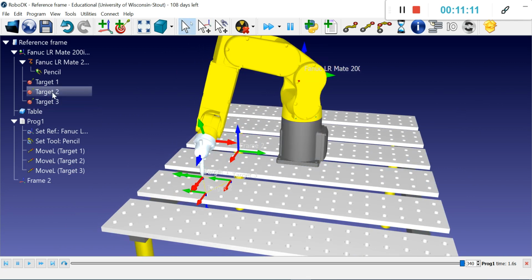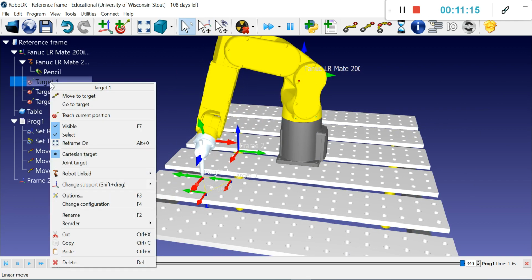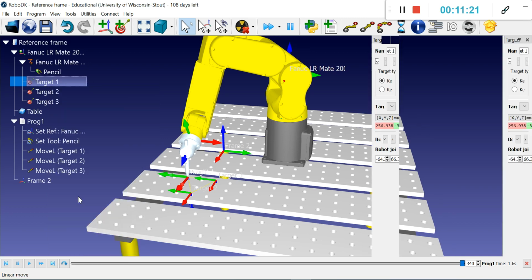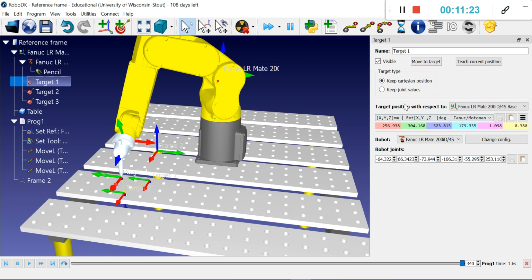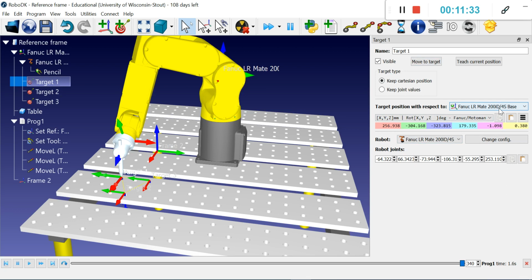And for target 1 to target 3, you can right click the options. You can find the positional data for target 1. Now target 1 is with respect to the base frame here. Okay, this shows the base frame.